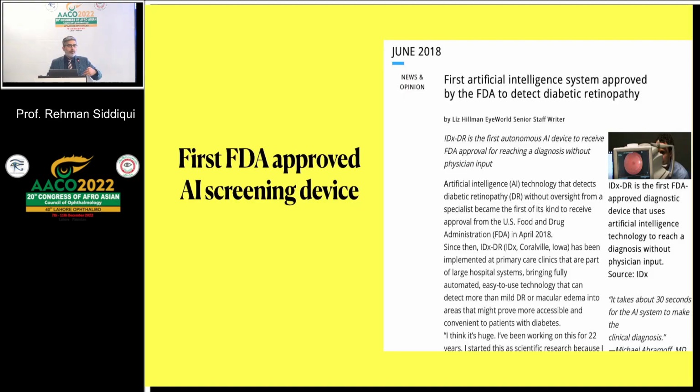As ophthalmologists, we don't realize this because, as Dr. Jashik has pointed out, we are not connected with our engineering colleagues, and especially in Pakistan, we're not connected to what is happening in this domain. But the first autonomous AI model approved in the USA by the FDA was in ophthalmology, for diabetic retinopathy screening: IDx-DR, that Dr. Ida was talking about, which is connected to the Topcon fundus camera NW400. The patient goes there, gets their eye scan, and leaves the office. They don't see a doctor, they don't see a nurse, nothing. They get a report that they have diabetic retinopathy or not, come back in 6 months or see a doctor, whatever the grade is. So it's a completely autonomous system.